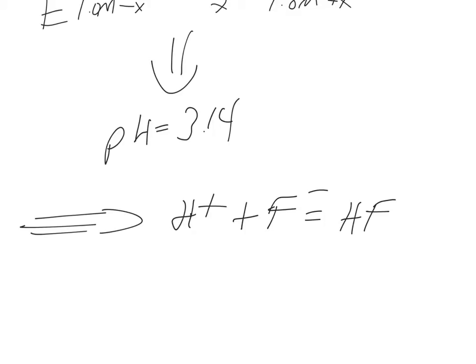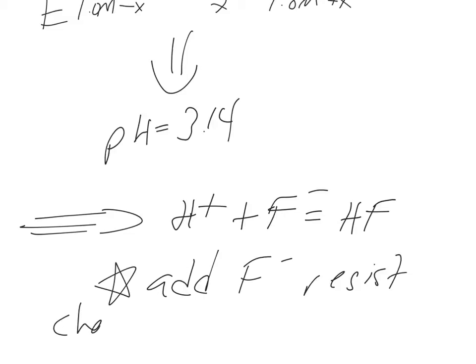I miss you. And is the pH going to change if H and F are combined together? No. Not really. So what we say is that this whole situation here is going to cause a resistance in change. You understand? So adding the F resists the change associated with adding H pluses. Now conversely, what if I add a bunch of OHs?